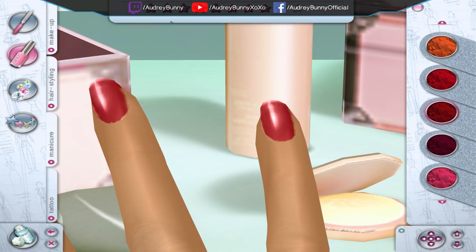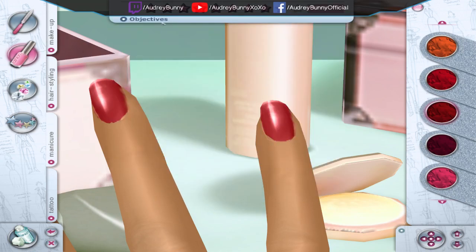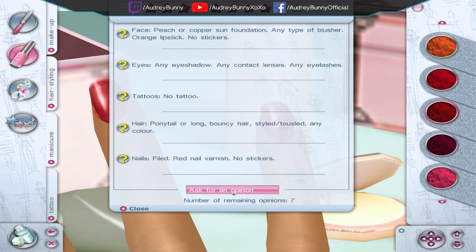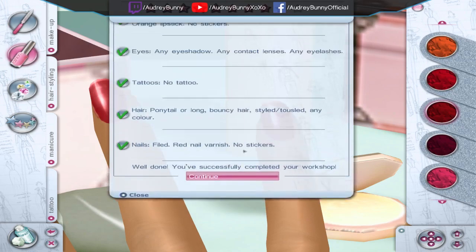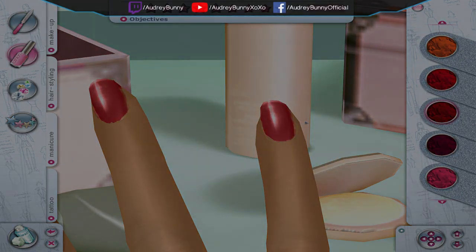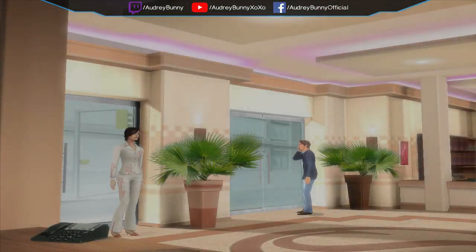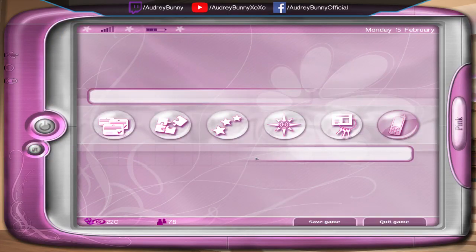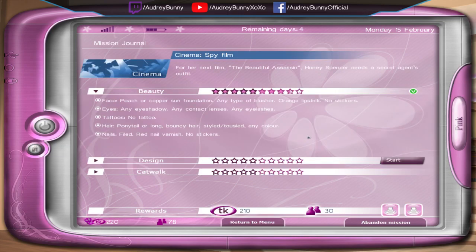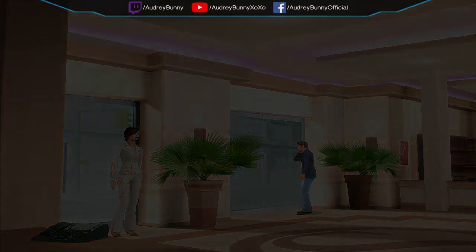Okay, is it done? Okay, no stickers. Let's check. Okay, we're done. And I think it has a continuous mission. It's a continuous mission, so... Okay, we get to dress her up as a spy.